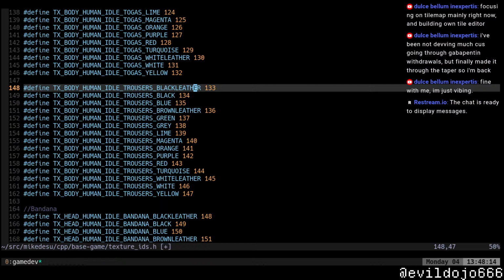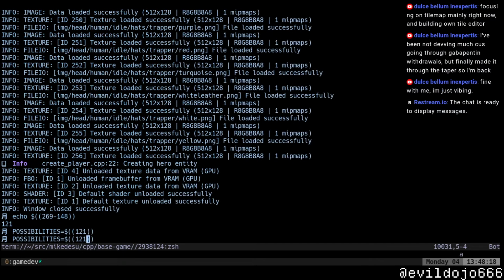Next, we've got trousers. We got 15 possibilities for trousers.